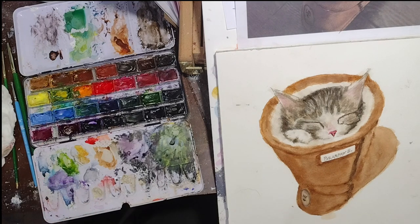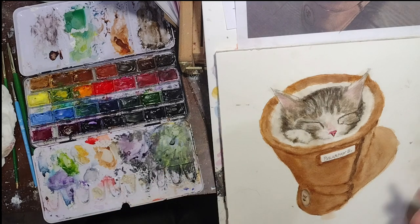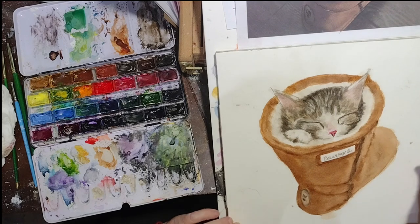No, I'm just thinking, well, what else? I need to bring back some of the white on the edges of the ears. I think I'm over there looking for a marker. There, it's a Posca. I've started using Posca pens because I gave up on gel pens, the jelly rolls.